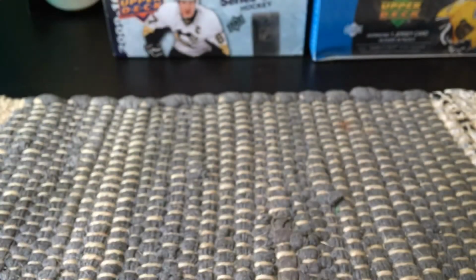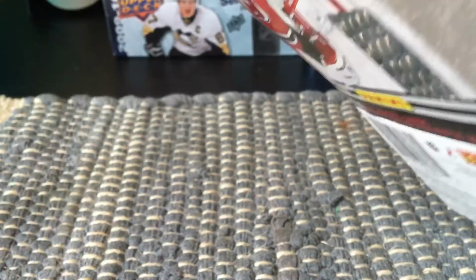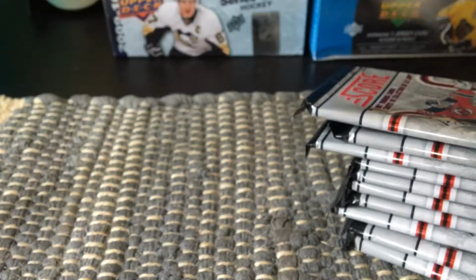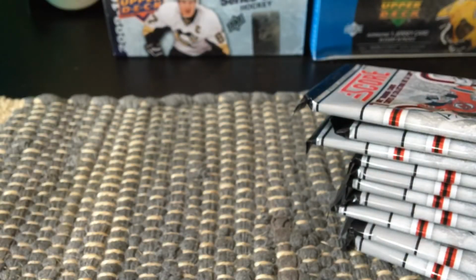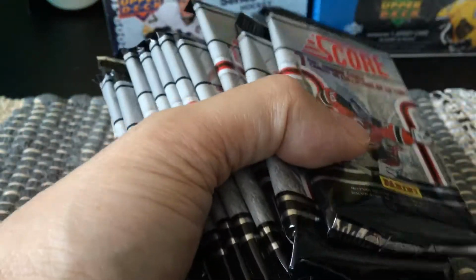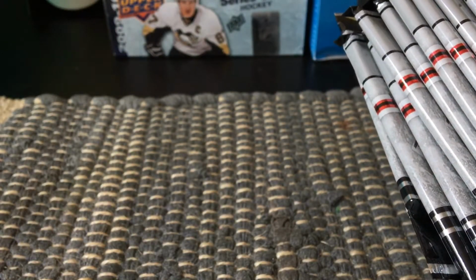This is a weird box, the way it's organized and structured. This would be the part of the box that has all the cards. The big point of this is that it's for kids and for set builders. You get a lot of cards, a lot of bang for buck in terms of base cards. The parallels will be flimsy, but for $7, $8, getting this many packs is pretty nice. So let's count them and see if we got what we thought we would get.